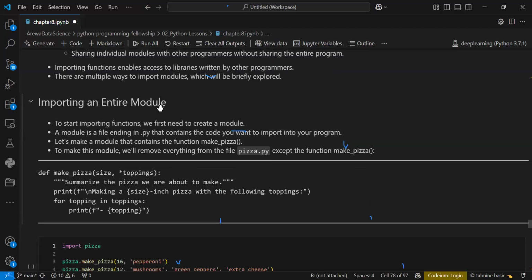So the first one is to import the entire module. But before going to that, how do we create a module? To create a module, all you need to do is create a normal Python file.